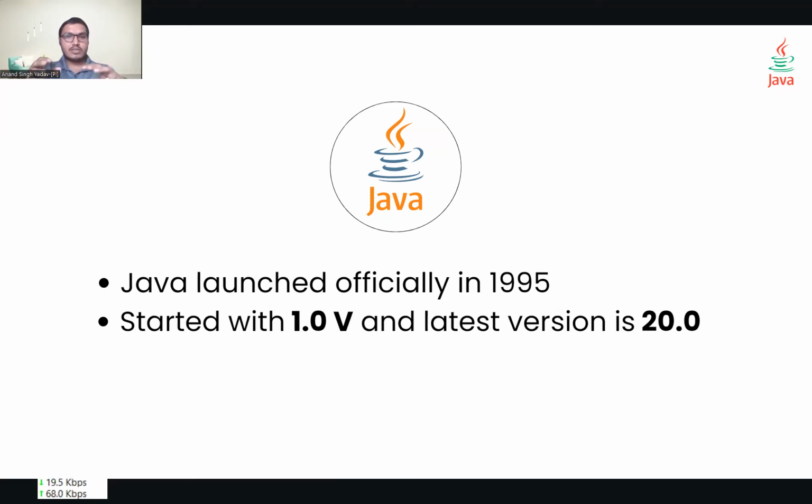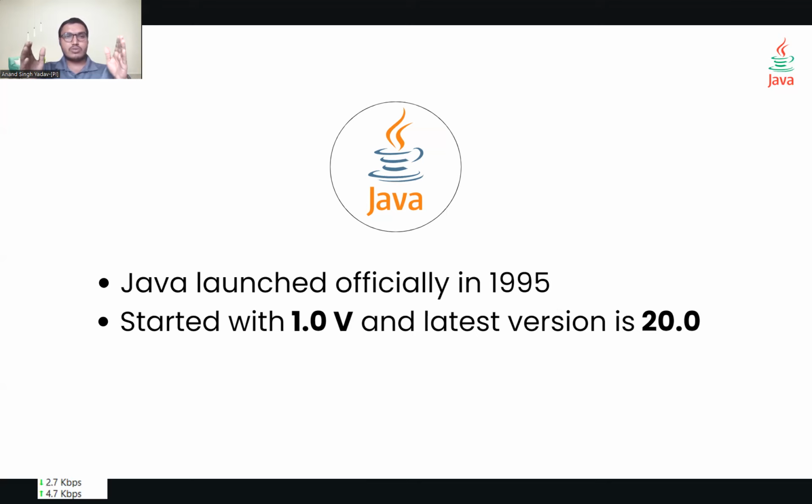Once Java launched in 1995, from that time Java got popularity. Java is an all-time favorite language. Still in the market, Java has good value. Java is still being used for enterprise level applications. Using Java, we can create very big business level applications, right? In these 28 years, there have been lots of developers.